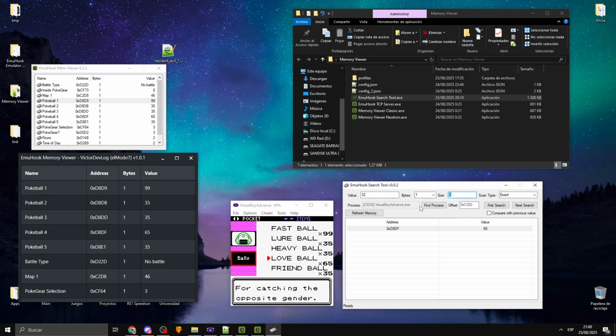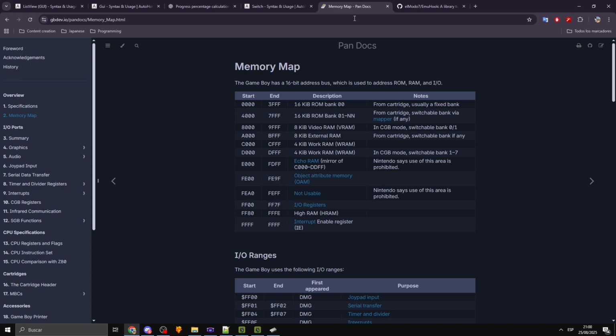One of the things that you can do is that if you know how the memory structure of a console works, you can make an offset and guess that it's going to appear between C000 and E000 in this case, because the Game Boy Color only has 8 kilobytes of RAM.